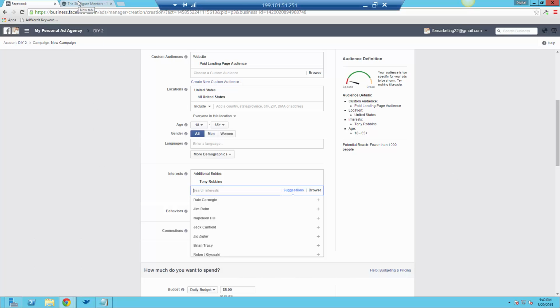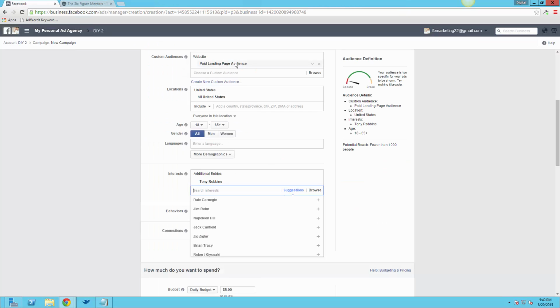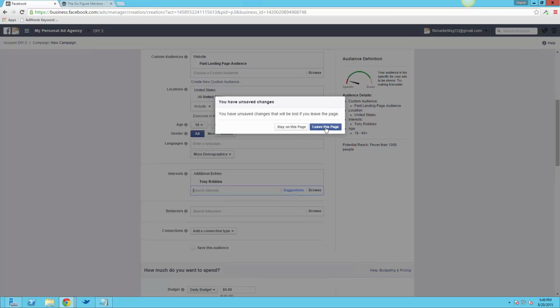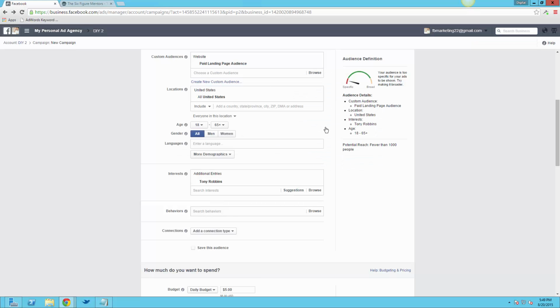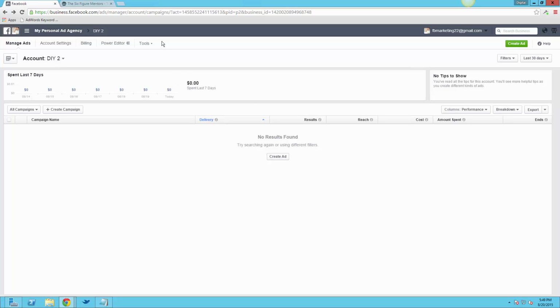So again, I just want to make sure I'm being clear with what happened here. The only audiences that are going to show up are after you install the pixel on your site, and then you create those additional audiences underneath. That's where the data is going to come from. So just make sure that you do not skip that step. Otherwise, you're not going to see audiences in there. So one more time, let's go back in there.